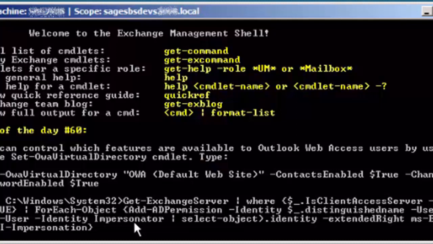So cmdlets are the short commands specific to the PowerShell environment of the particular Exchange Management Shell version that you're using. Different cmdlets are used depending on what you're doing, and there's more than one way of achieving the end goal. The Exchange administrator may prefer to use a different cmdlet to make the required settings.